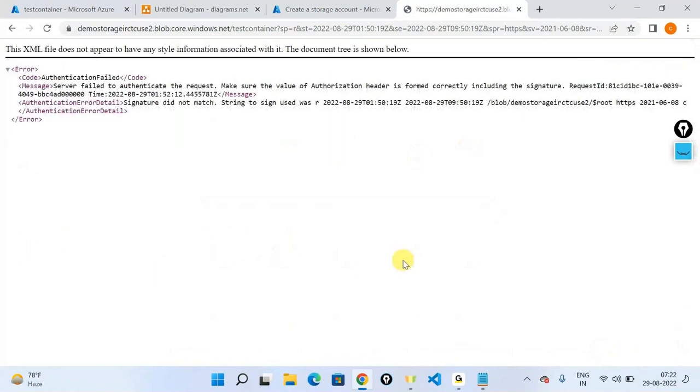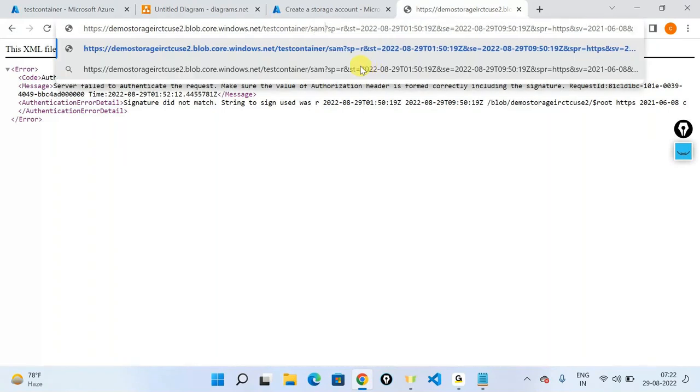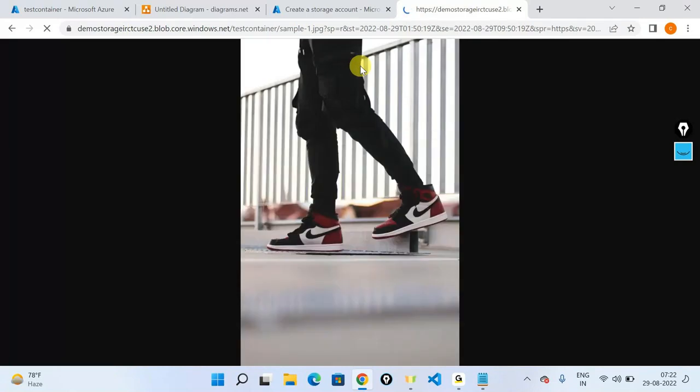Again, I won't get any data here because I'm trying to directly hit the container. I'm not specifying which blob I want to hit. I'm trying to read the container, which I cannot really do. So in the URL, let me also try giving sample1.jpg.